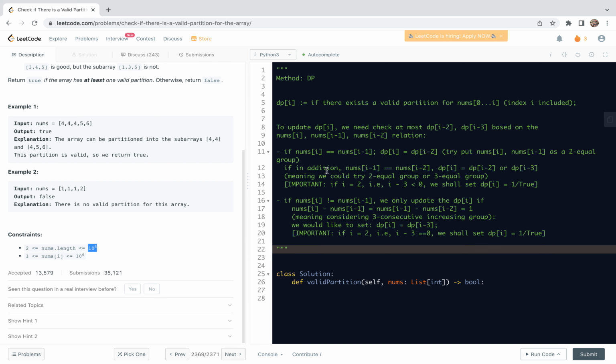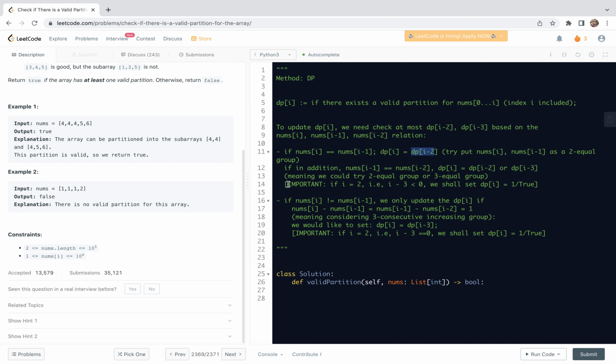And also we can consider if nums[i-1] equals nums[i-2], then in this case dp[i] is true if one of dp[i-2] or dp[i-3] is true, right? Meaning that we could consider a two equal group, or we can consider a three equal group, right? But if this condition is not satisfied, we just need to consider if dp[i-2] is true.